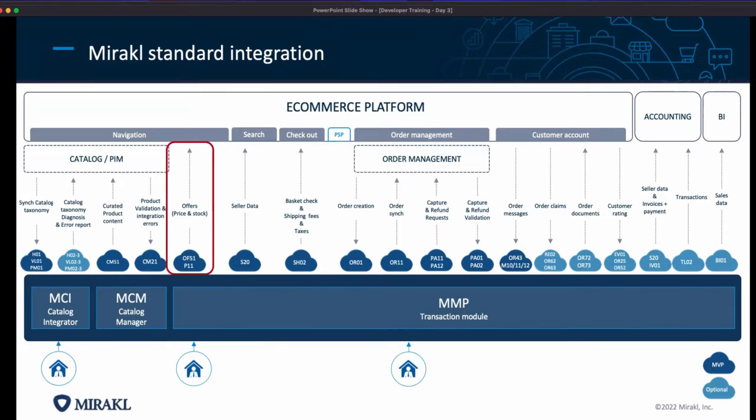And OF51 could also be used to replicate to the PDP, but there could be a delay because you're likely calling this every 5 minutes. But the OF51 call is also, since you're storing that data in commerce, it allows you to index for search as well, so that marketplace items can be included along with the operator's own 1P items.